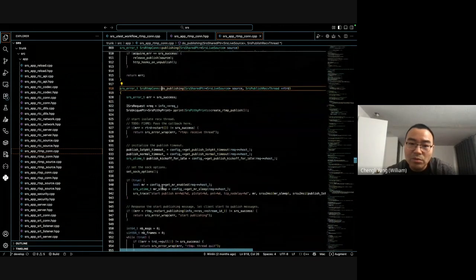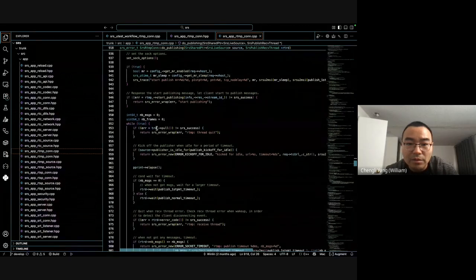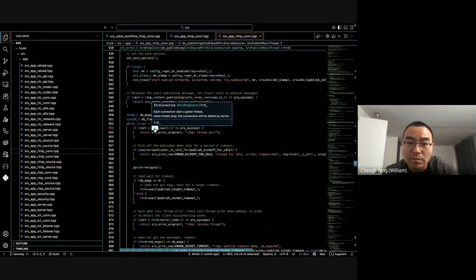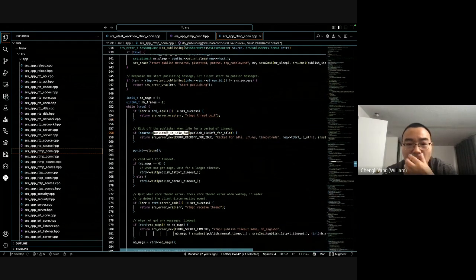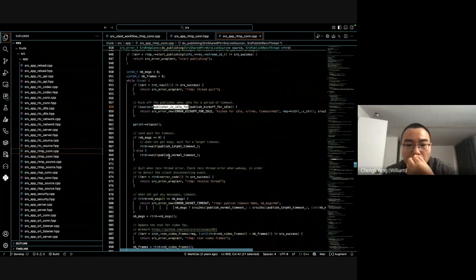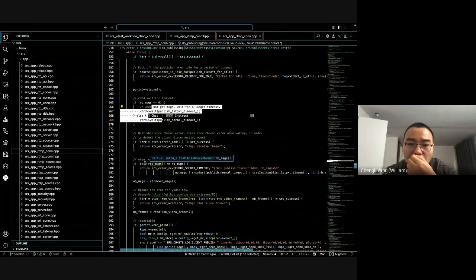So the do publishing, so the thread you can mock it, but I use a real thread. That's okay because I want to test the real coroutine. That's okay. And the source can also be mocked. It is created by live source, right? It is mocked. So it will wait for message and receive the threads.